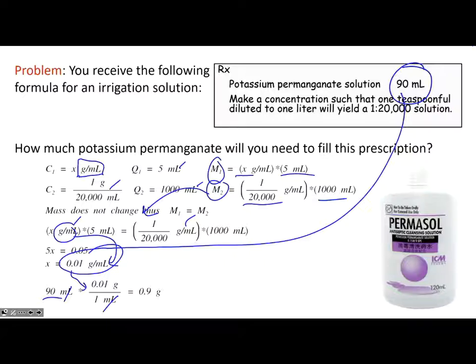Are we okay on that one? It's a little tricky. I understand that, but it's a key thing. But do you see the process of setting up the C1, Q1, C2, Q2, and looking at the units and trying to get those settled first? A lot of the questions I gave you, you had to change a concentration from grams per mil to percent, or from percent to something else. But do that work first and set up your C's and Q's equal C's and Q's, but in the same units. Then you can just do the algebra and get your answer and be happy.